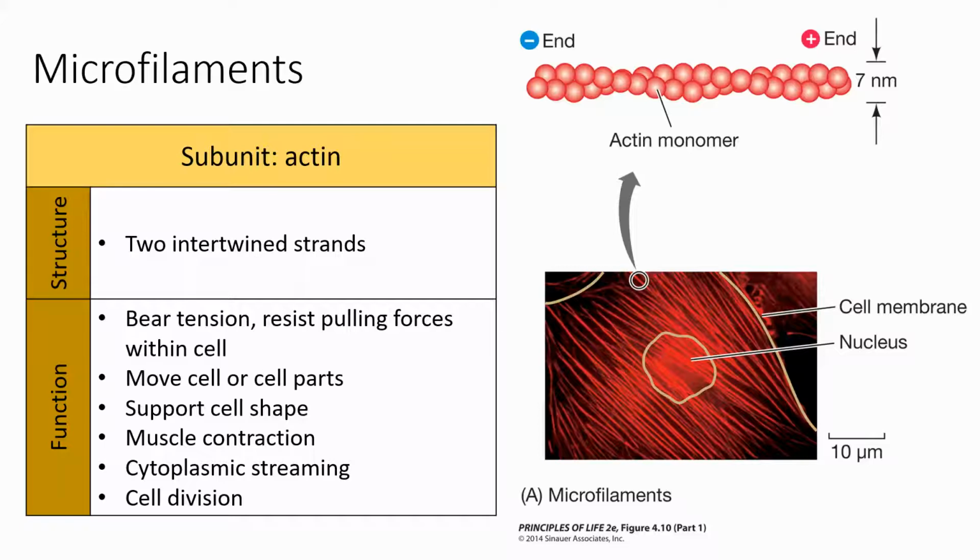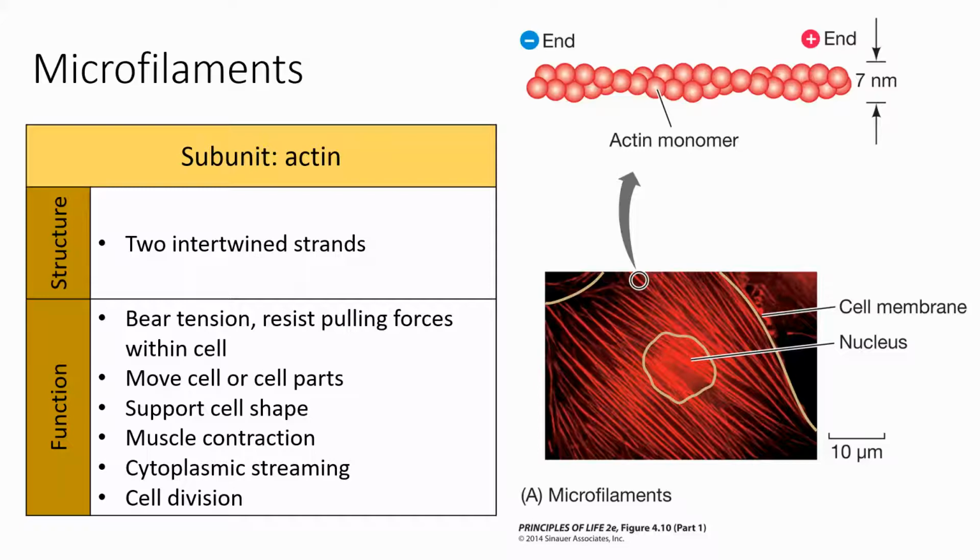Microfilaments are formed of these repeating units of this protein called actin. They're very good at bearing tension, pulling forces from ripping the cell apart. They're very useful for not only supporting the cell shape, but also for moving parts of cells. They participate in something called cytoplasmic streaming. If you've got imaginary spare time, I would look up videos on cytoplasmic streaming just because it looks kind of cool. It's basically stuff floating around, almost like a current inside of your cell.